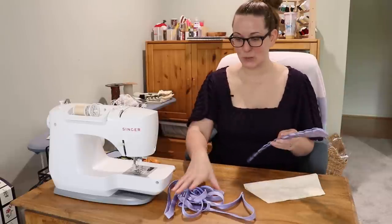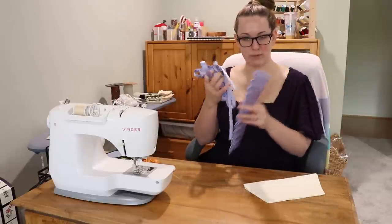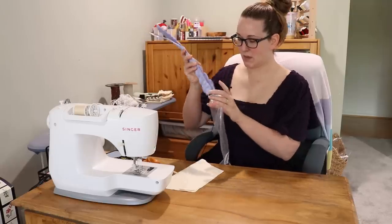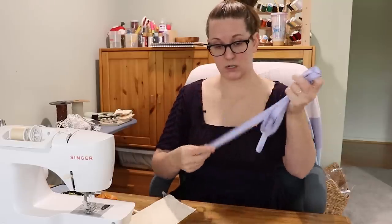I don't wanna cut this up. So we're back to turning tiny tubes of fabric right side out. Yay! And y'all, if anyone wants to just make trim, I would buy that.